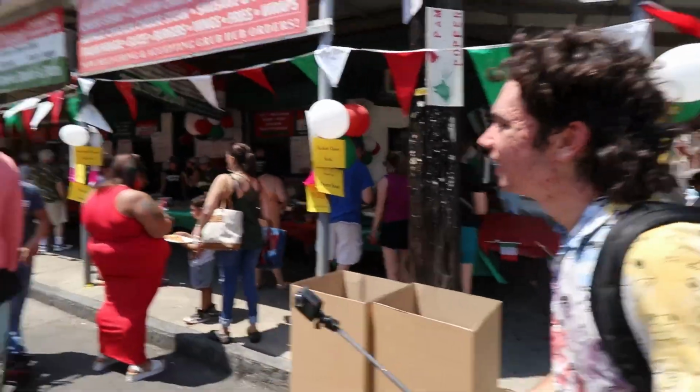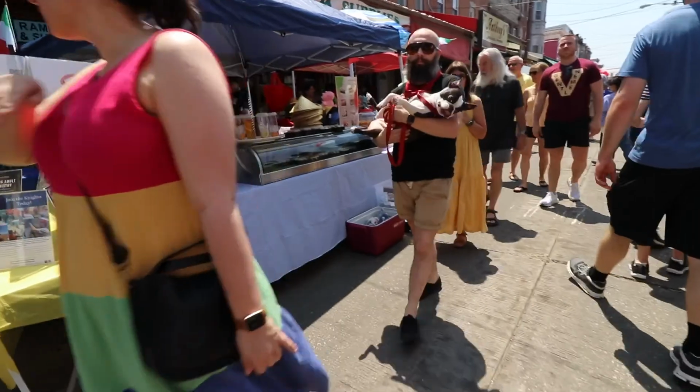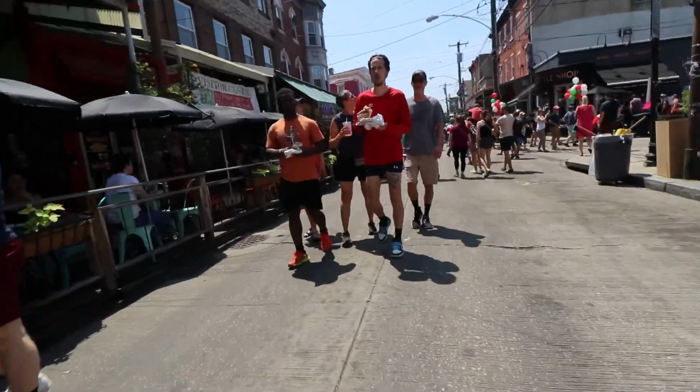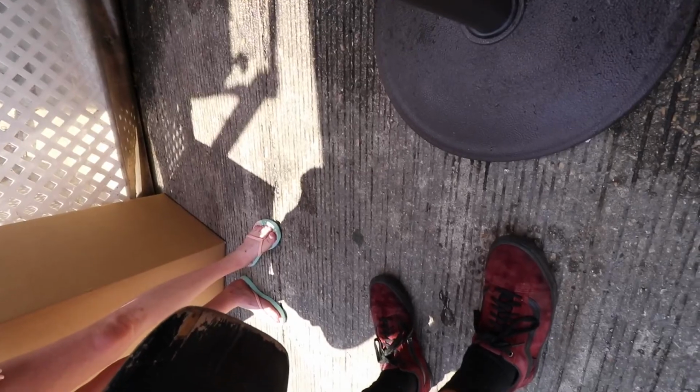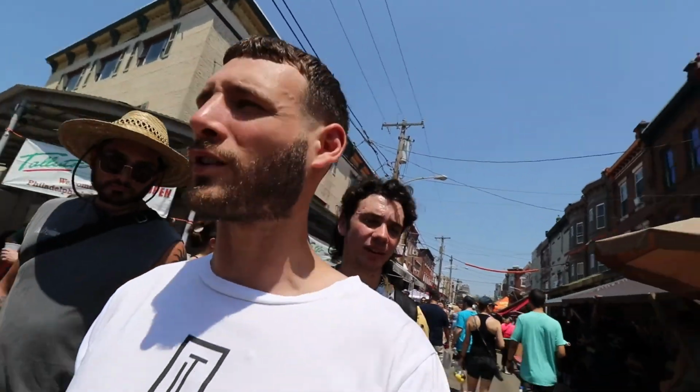They're gonna have good stuff here. They better. How much is it for 2? That's expensive for a beer, $12? It's 6 for a beer. That's the only thing about these skateboards, you gotta carry them and they're heavy. Yeah, because you got a big battery. It's currently 39 degrees in Philadelphia. I'm sweating like crazy. So the Italian market, very nice but very expensive.